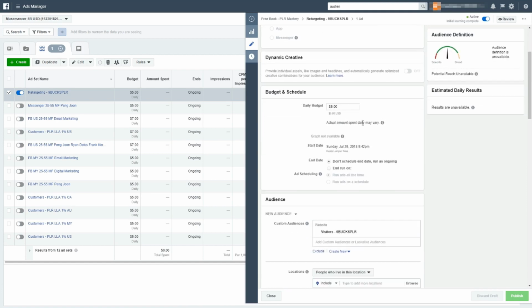Budget and schedule. Now, normally when it comes to retargeting, I always just put $5, unless you're expecting a lot more traffic, then you can up the budget in some cases. But I would start as low as $5. And don't worry if you're not going to use up $5 a day for the next 30 days. In fact, in one month, I only spend maybe $20 or so for retargeting, but I make back a lot more because retargeting is still dirt cheap. You're only targeting people who have been to your site but didn't take a specific action, and that's what it is. So you can just leave the daily budget at $5.